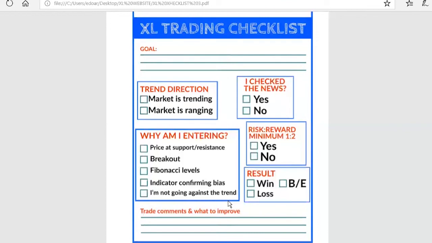For these reasons, after maybe a month or 2 months, you will have a lot of reports on why your trades are going to a win or a loss. And after that, if you go back and read each comment and each trade, why you went to a direction, you will understand why winning trades are winning and why losing trades are losing. After that, you will actually be able to increase your accuracy and enter better trades.